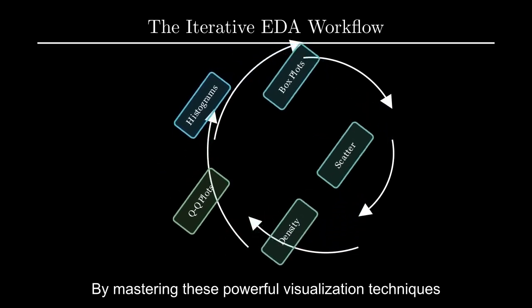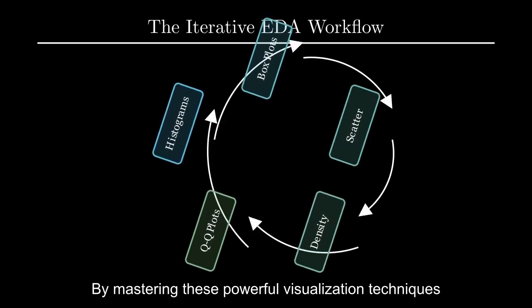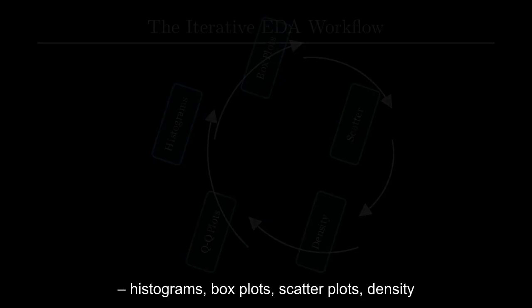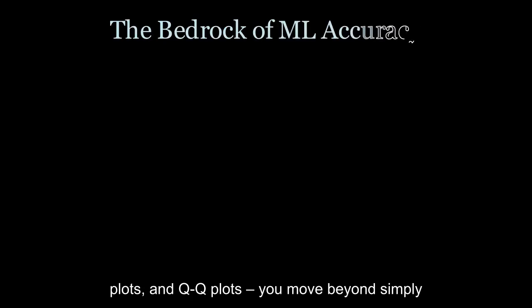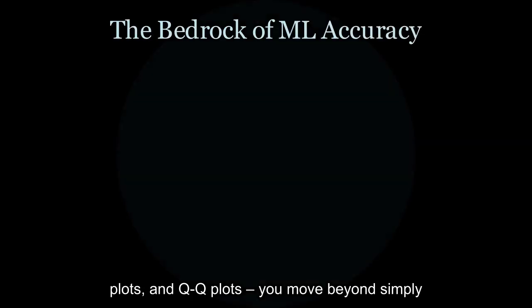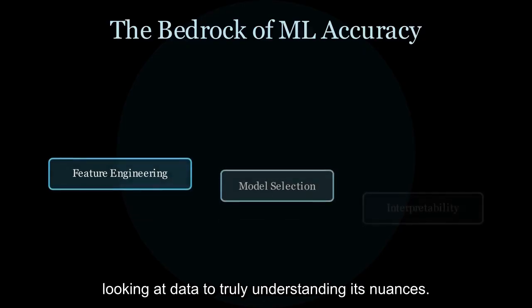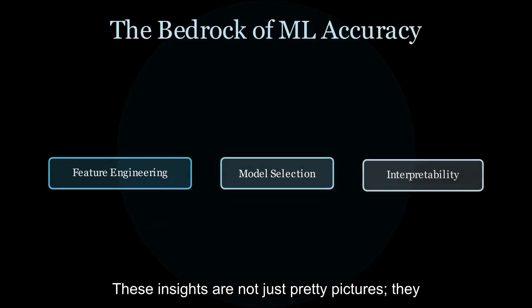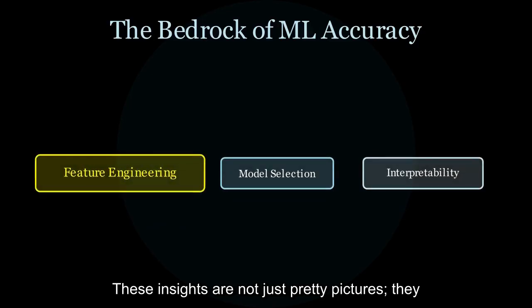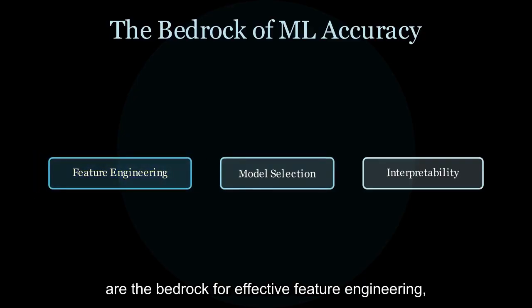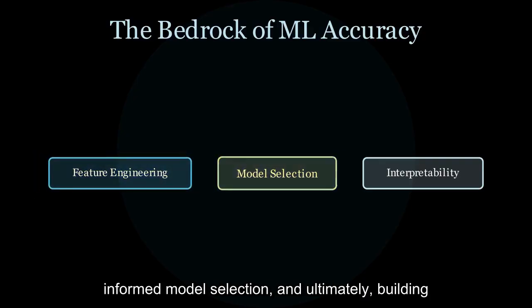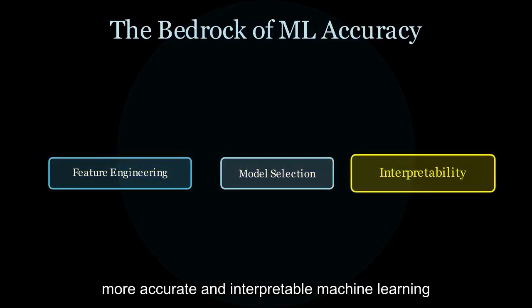By mastering these powerful visualization techniques, histograms, box plots, scatter plots, density plots, and QQ plots, you move beyond simply looking at data to truly understanding its nuances. These insights are not just pretty pictures, they are the bedrock for effective feature engineering, informed model selection, and ultimately, building more accurate and interpretable machine learning models.